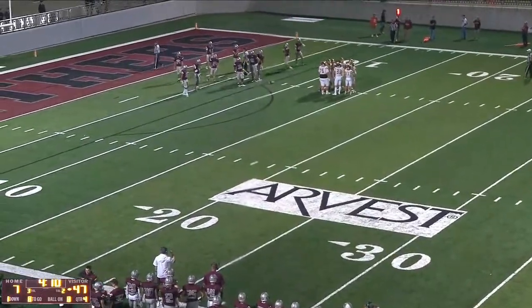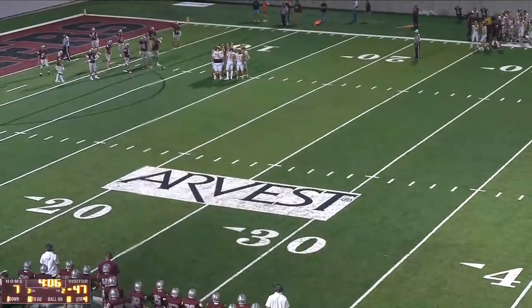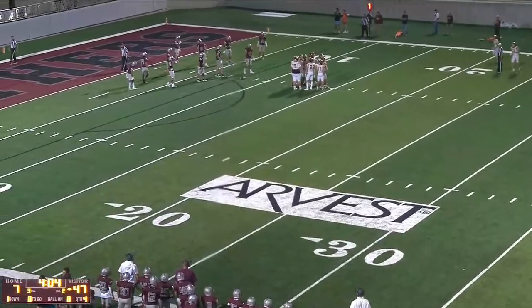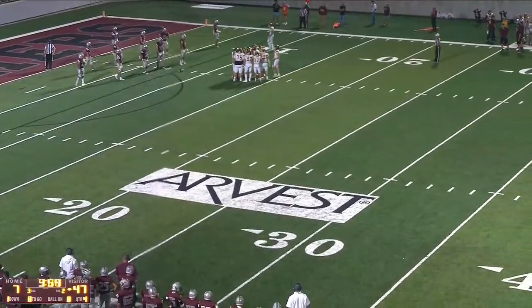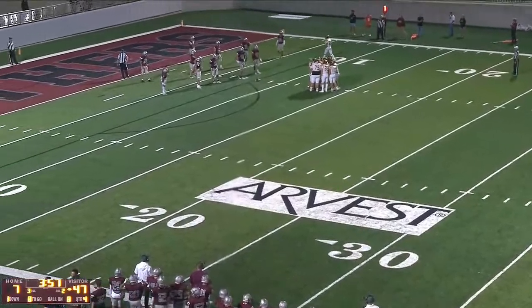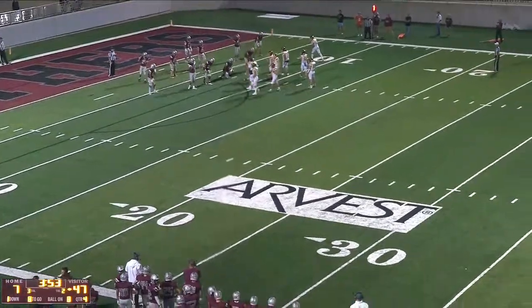We've said that a lot tonight. Hey, listen, the guys that are playing right now are backups too, and they're running hard. They're hungry for these minutes. You've got to go out there and just get them on the ground. That's part of it right now. They're not going to let up here.